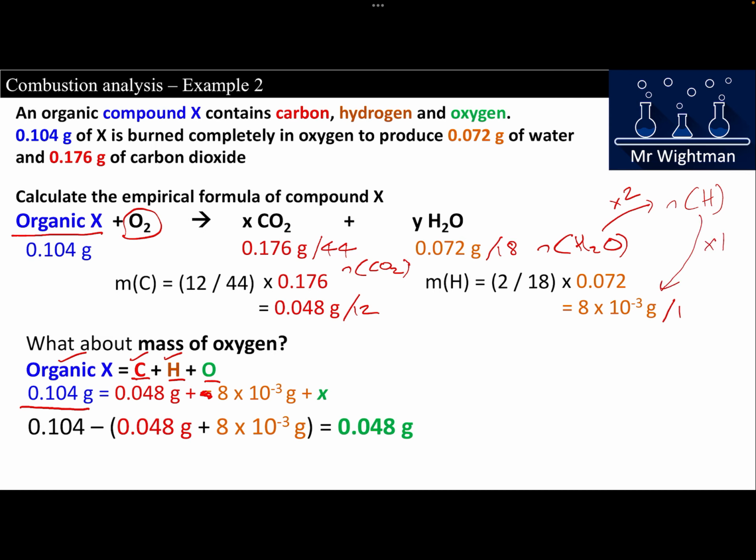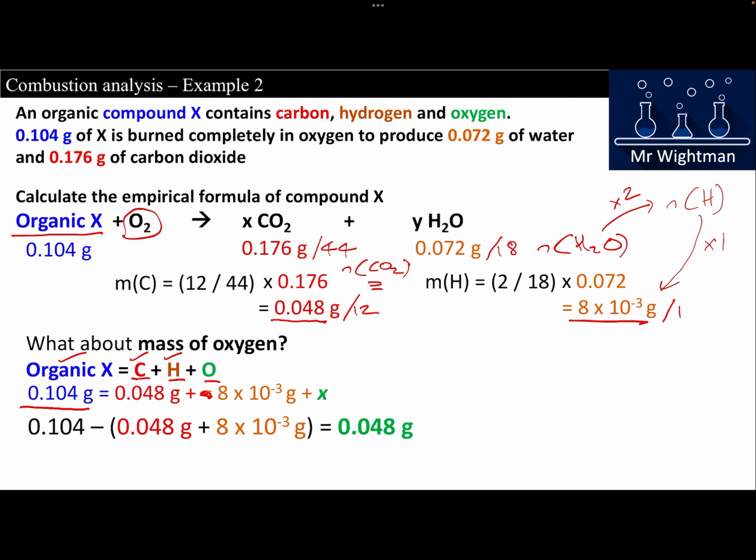That will give you the mass of hydrogen, and then you could do the moles of carbon, because that would be the same as CO2, times by 12 would give you 0.048. So either method would get you the same sort of values that you need, but to maybe avoid making a mistake, stick to the percent by mass. So that's an alternative method to choose to do it instead.